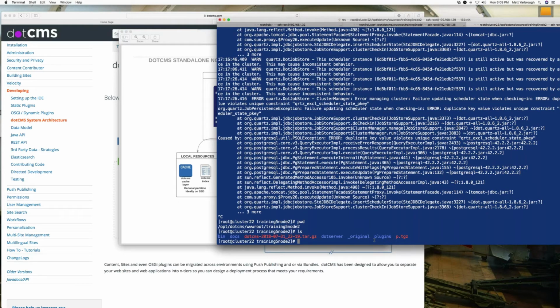If you have an environment that's up and running, you encounter a problem, open a support ticket, we work with you on it, we discover that there's some sort of bug in the system. We issue a hotfix. That hotfix is going to go in this plugins folder. The hotfix is intended to supersede the original code that came with dotCMS. And when I talk about how we do plugin configuration, I'll get into that in a little more detail. So those are the things that are kept within the dotCMS application tree.